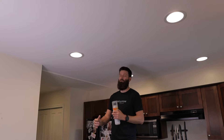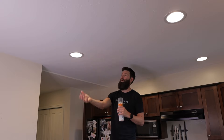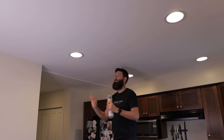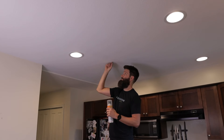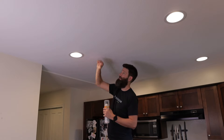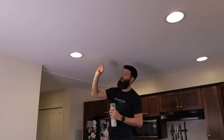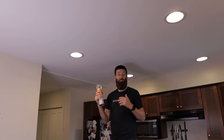I didn't have super high expectations using this can of texture from the Home Depot, but it actually turned out great. Right now I've got a big video light shining up on it and you can pick it up a little bit in the video that it's different. If you take a close examination, I was able to get the texture fairly close to what was existing here, but it doesn't have as much depth and I wasn't able to get the giant glob that's on this other texture. But it blends in fairly well. Perhaps if I would have cooled this down another 15 to 30 minutes, it might have been better.